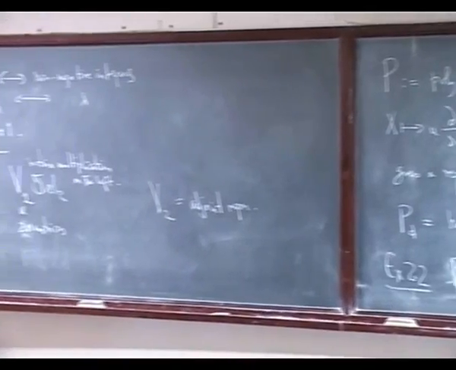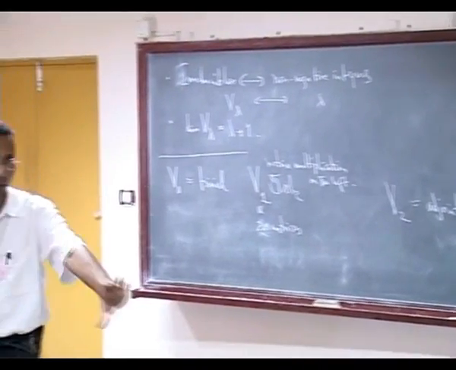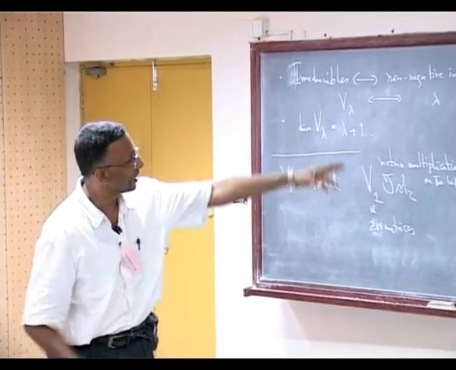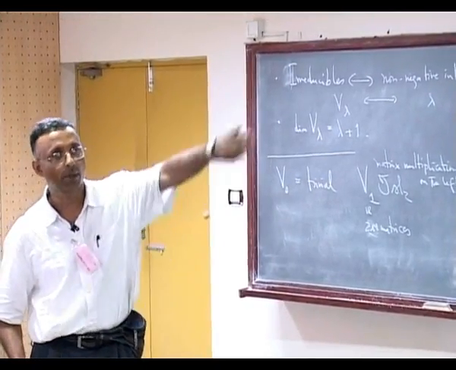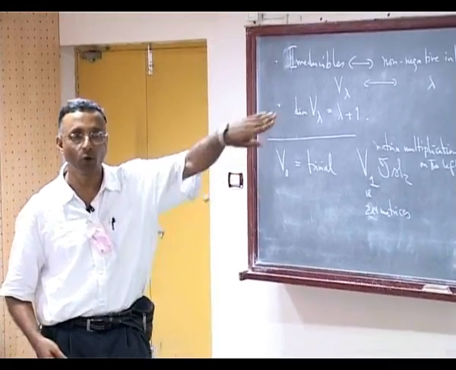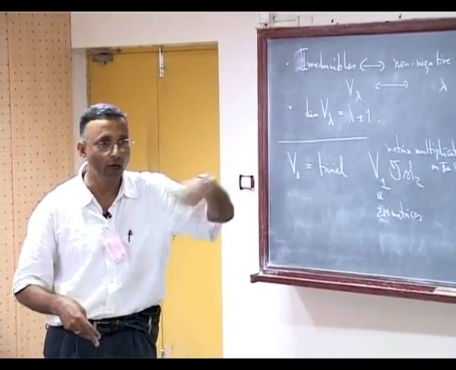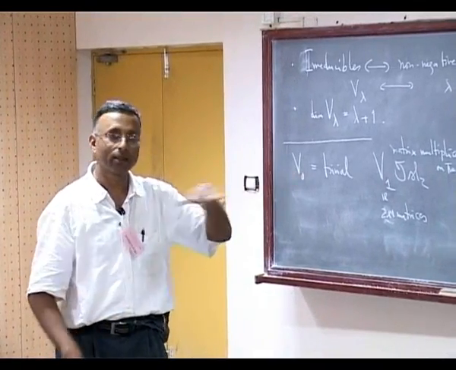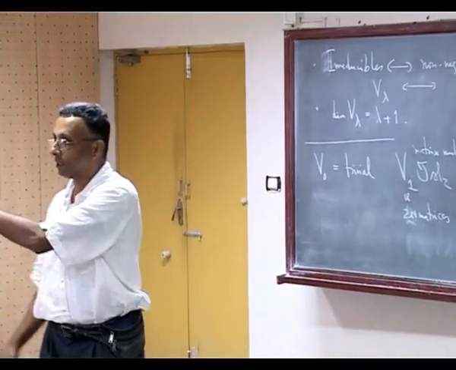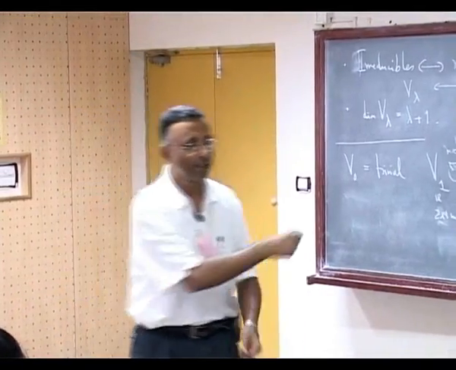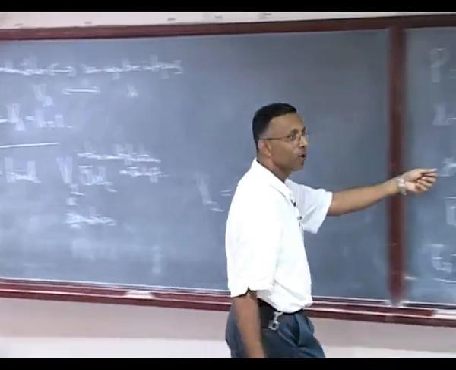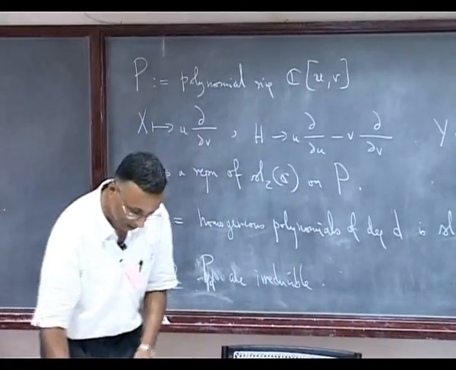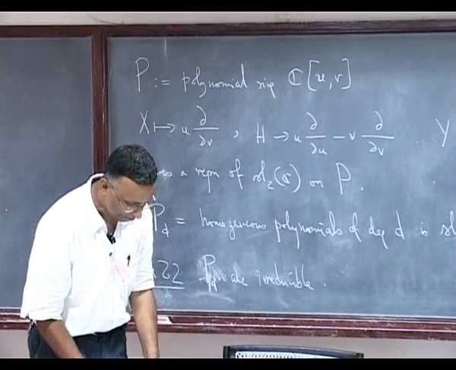That's not so very difficult. If it has a proper submodule, take a polynomial and hit it with one of these, maybe x. You will go up, decrease the degree, and keep going up, so you will kill off many terms and try to keep a single term, and then go backwards. You're just going up and going down using these operators. This is a very easy exercise to do, so I'll leave that as an exercise.